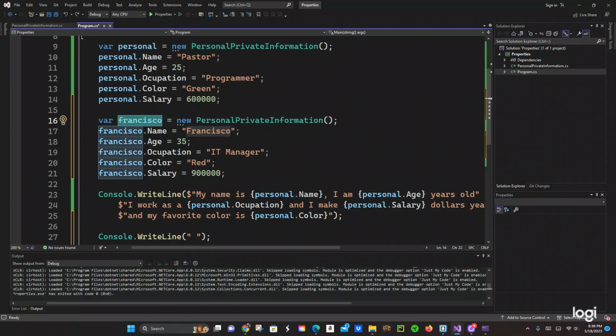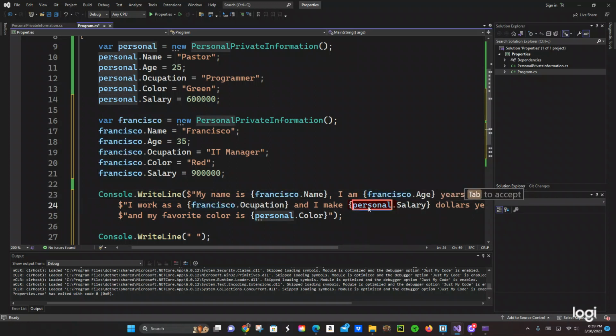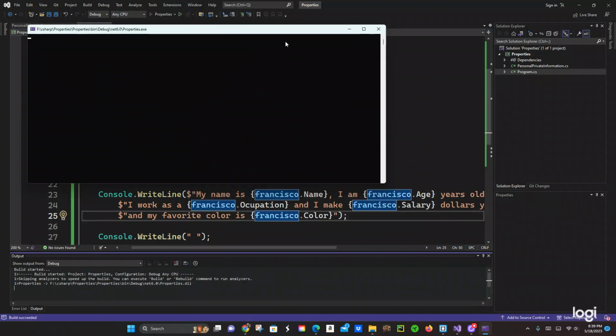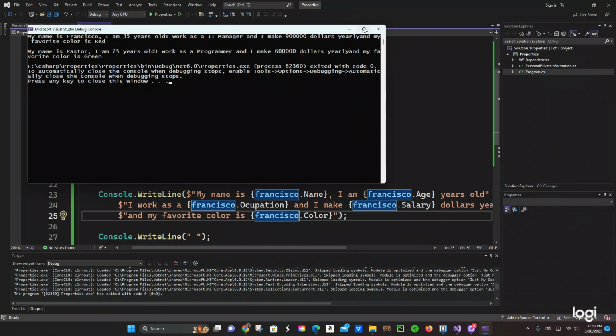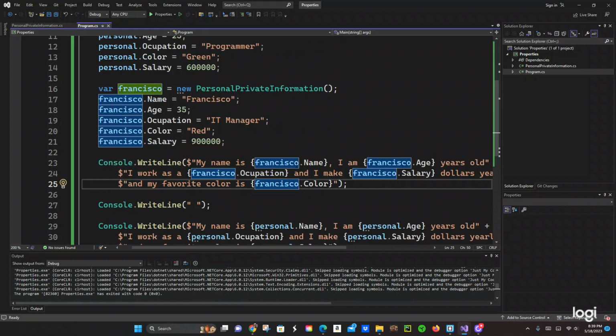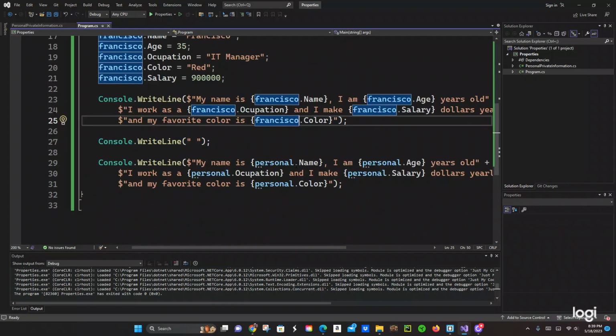Let's copy Francisco again. Let's change that variable name right there. Those 3, 4, and 5. And that should work. Save that and just run the program. Alright, so what we got. Oh, I didn't change the, wait, I didn't change the contents over here. Francisco. Oh, I changed it right on the top. Okay. That's cool. That's cool.